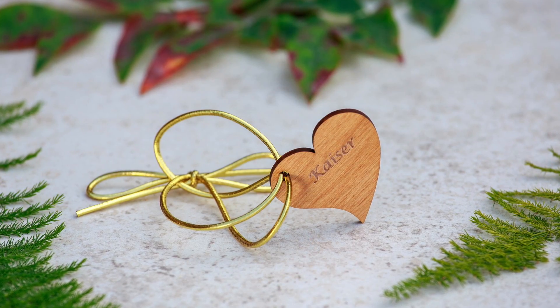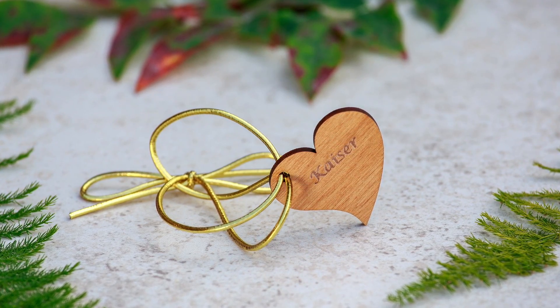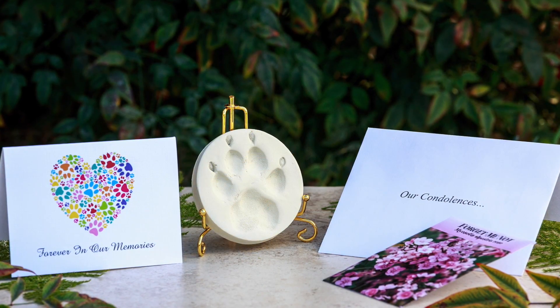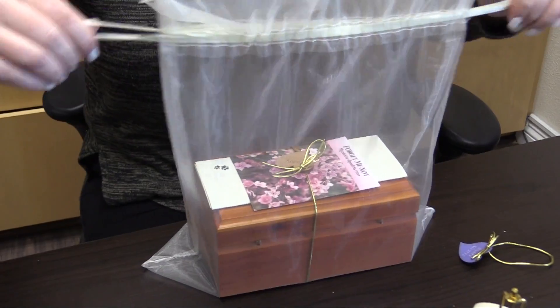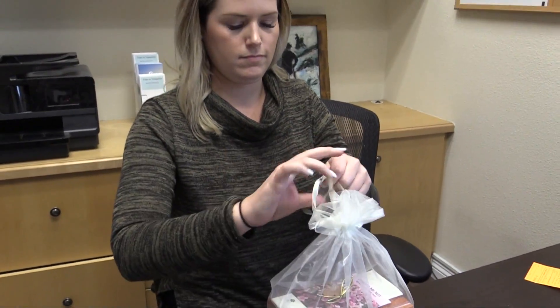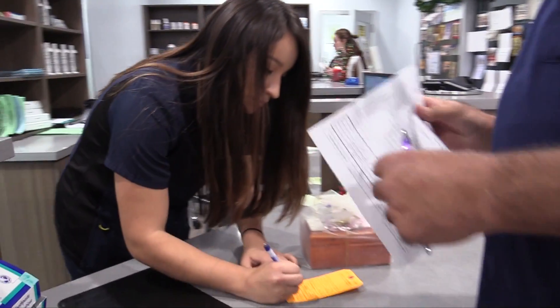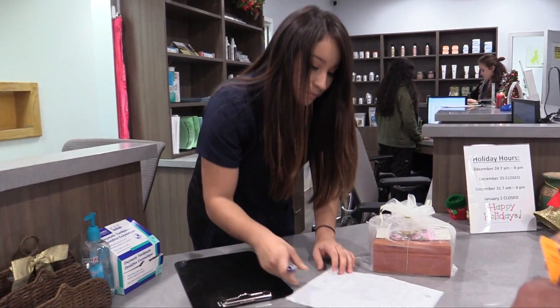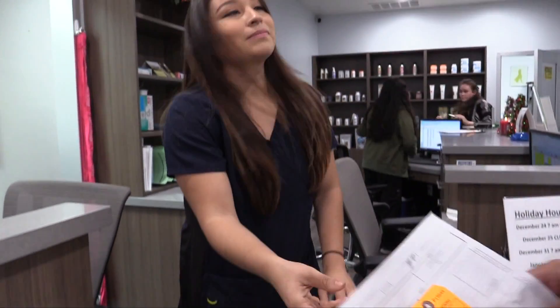We then include an engraved alderwood keepsake card with your pet's name on it, memorial seeds, and a condolence card along with the urn. We then have our pet transporters deliver each pet's packaged cremains back to the veterinarian. There the pet transporter verifies the identity of each pet's cremains by returning the signed-for tag and record of drop-off to our office at the end of the day.